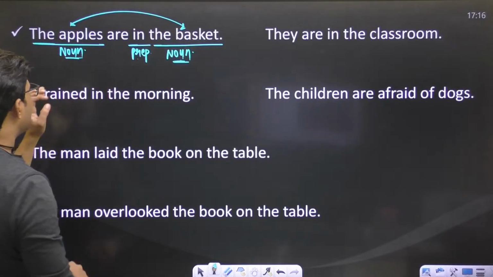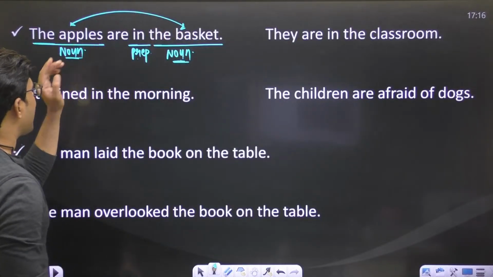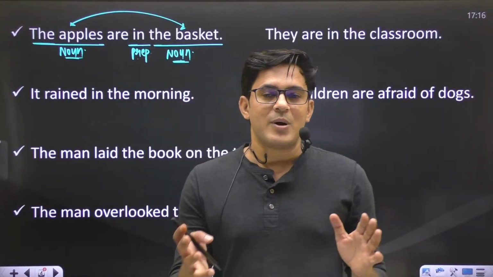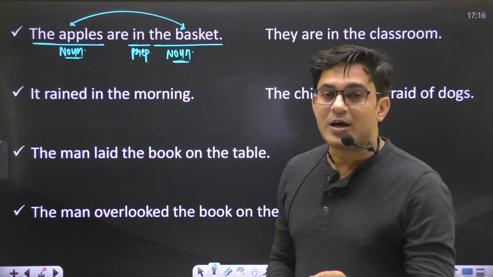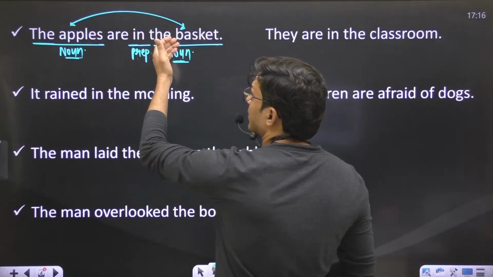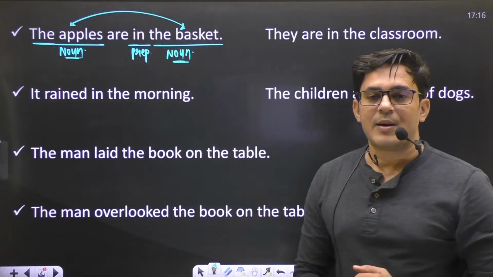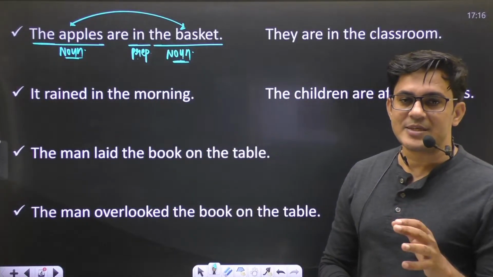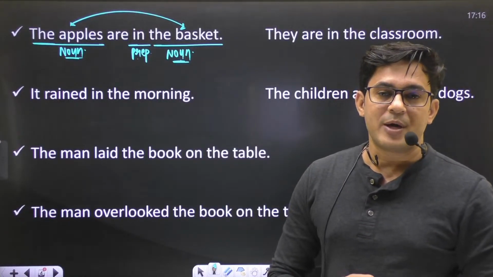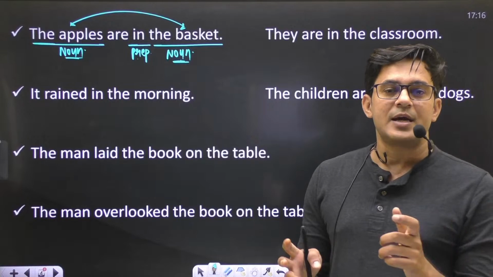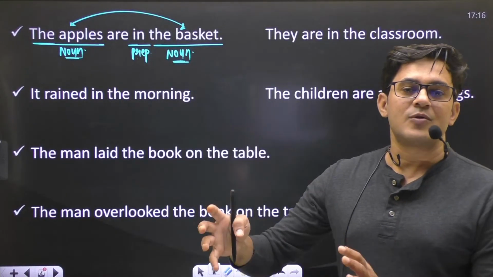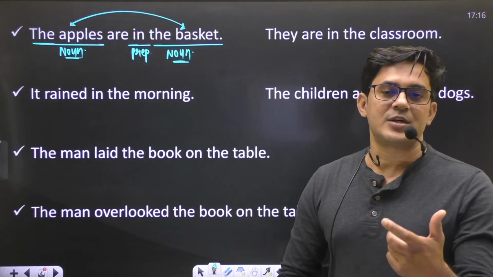So we have the relation of basket and apples. In this sentence, we are showing the relation between basket and apples. We are showing the position of apples, and the position of apples is that the apples are in the basket. So you can say a preposition shows relation, or relates a noun or a pronoun with the other word of a sentence, and these other words can be a noun, pronoun, adjective, or verb.